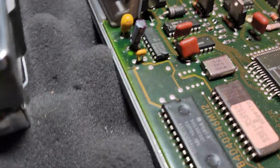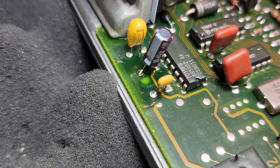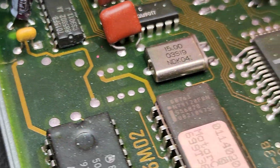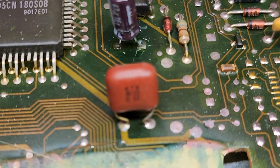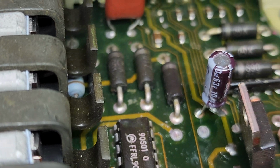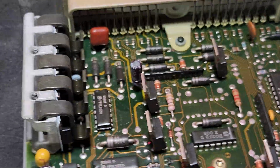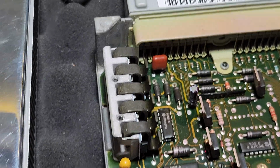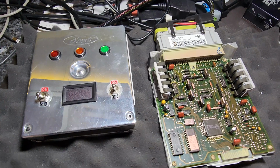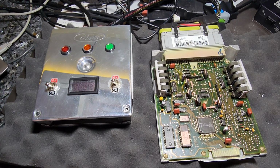Here's a little view of the capacitor repair. There's the first one. And there's the second one. And there's your third one. So one of them was pretty bad. It had a damaged trace below it, and the other two were not as bad, but they were damaged and leaking. So I think we got to this in time. I believe this is going to be a really successful repair.